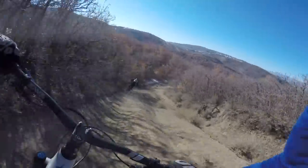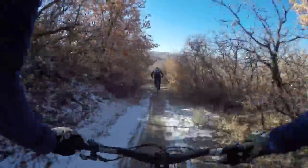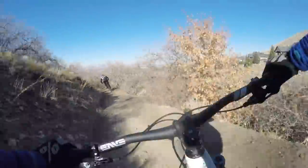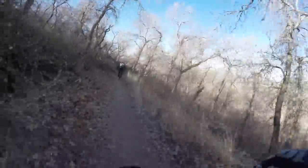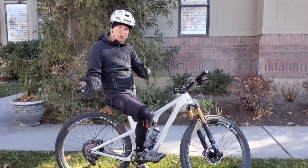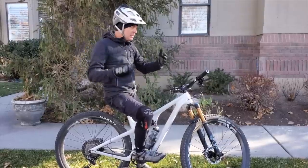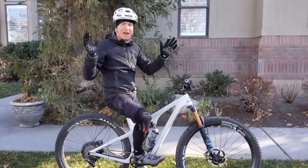Small bump compliance on this bike is through the roof - so good. This bike is smoother over washboard than a 150mm travel bike. It's unbelievable how good the suspension system is. It feels really supportive but smooths out all that little chattery stuff, which is exactly the type of terrain you're riding on this bike. The shock tune was spot on. On slower-speed, more flowy trails, you'll just start smiling - you need to put a mirror on your handlebar so you can see yourself because you'll be grinning ear to ear.